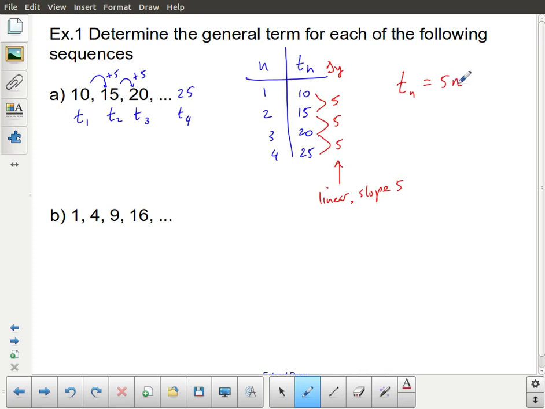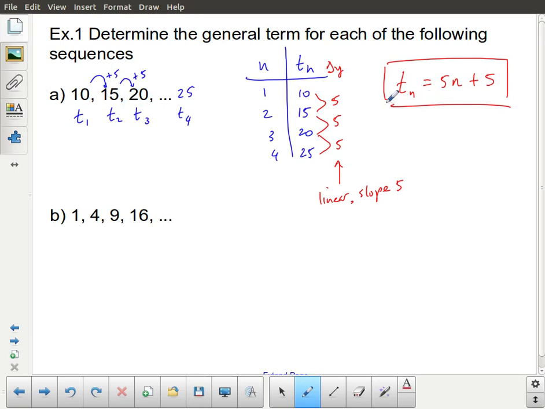But does that go far enough? What is 5 times 1? 5 times 1 is just 5. What is 5 times 2? It's 10. What is 5 times 3? It's 15. It's not enough. And so it turns out we also needed that plus 5 in this case. Now, some of this comes from experience, and some of it, well, you're putting together the pieces, maybe a little bit of trial and error.